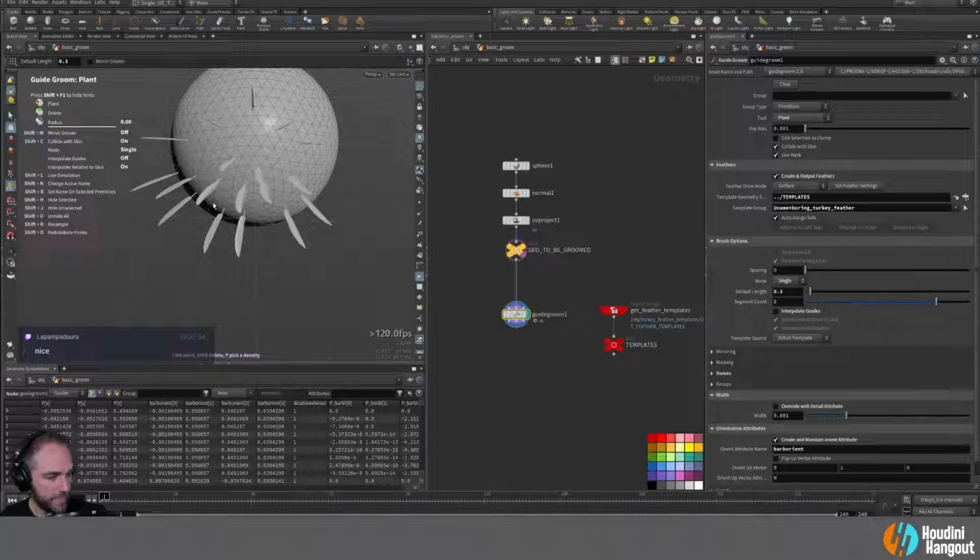Oh, little question off course. Python is used for the UI and C++ for the VEX, right? So if you're doing any UI stuff for the viewport, yes, Python will run that. Those are Python view states. I can't remember what it is for VEX. I think it's C++. I don't know. I'm not a developer, so I don't actually know that language at all. So right now I'm thinking it's C++, but I could be way off. But I'm pretty sure most everything is programmed in C++. And then Python is like UI stuff a little bit. And I think a lot of Qt is done for UI as well, but I don't know.